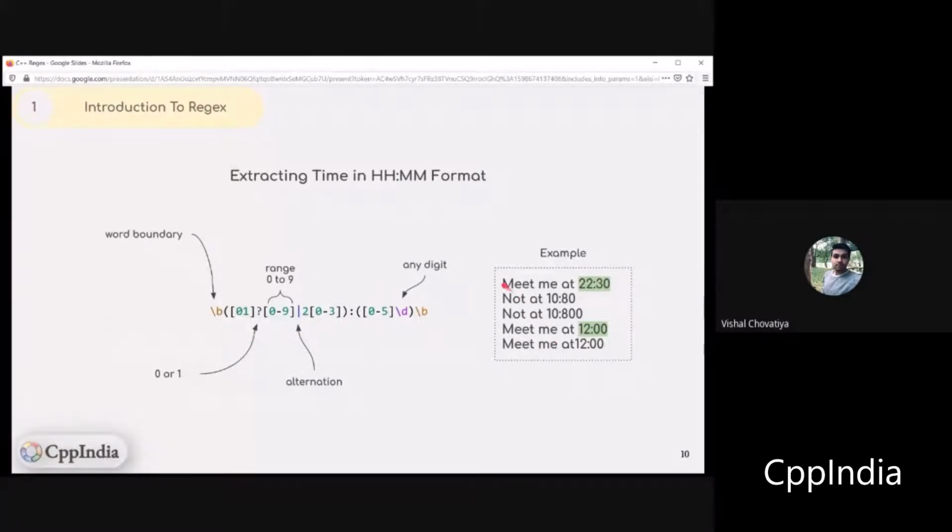So this expression matches all the times in 24 hours. If I provide this text and this pattern, it will extract all the valid times from our text. So this is the precondition. If you see, you want a word boundary, you want 0 or 1 to be prefix, you want, I mean, 2 or 1 kind of timing. So these are the preconditions in regex.